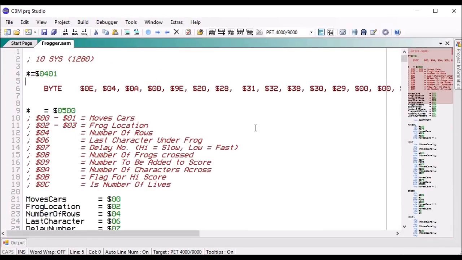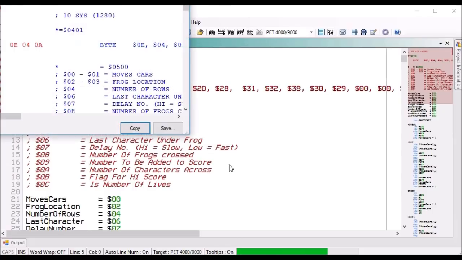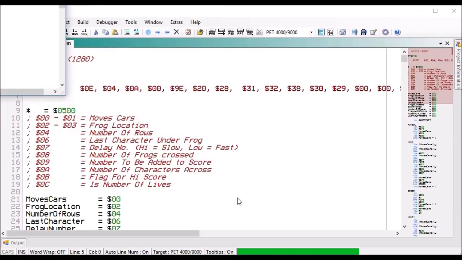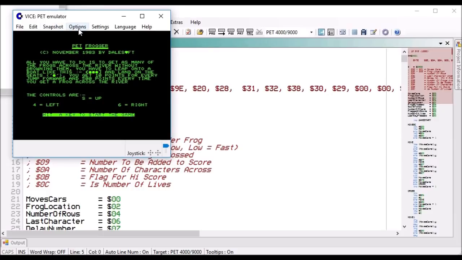So let's start this up. So program run. So here we are in the PET emulator.